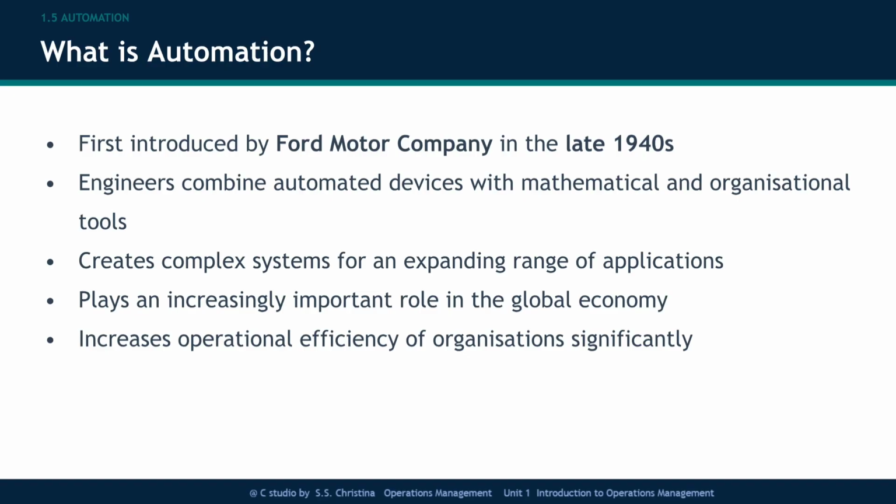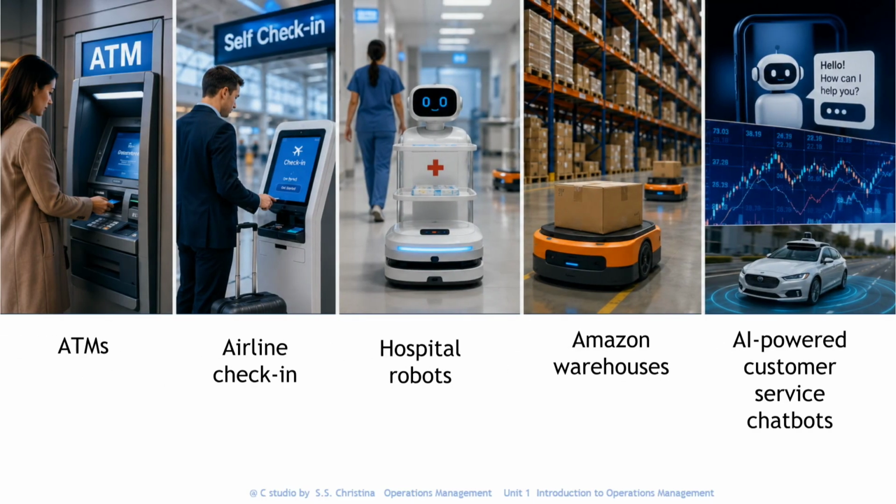globally. But today, automation is everywhere, not just in car factories. Think of ATMs, automated banking, airline check-in kiosks, automated customer service. Hospital robots? Hospital robots are specialized automated systems deployed to assist medical staff with repetitive logistical tasks, enhance precision in the operating room, and provide patient comfort. Amazon warehouses? Automated picking and packing. And now, AI-powered customer service chatbots, automated financial trading, self-driving delivery vehicles.